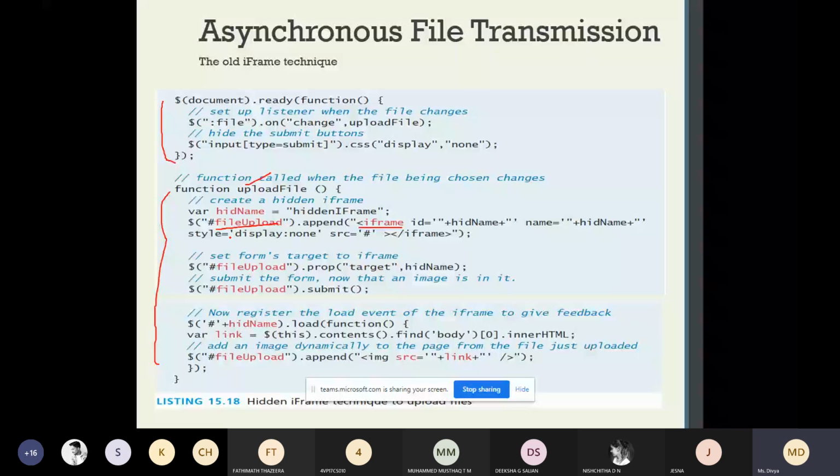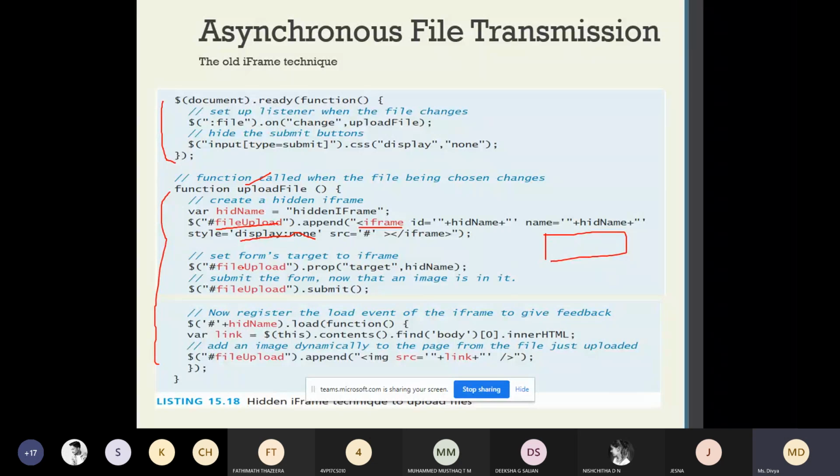If you remember our lab program, there we also had display none, display block and so on. Display none is used to hide any tag. So here we are creating an iframe, which for the time being you can consider a space where you are going to store the files.